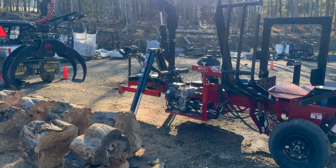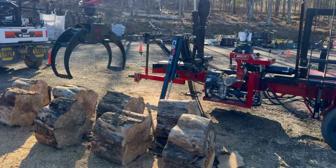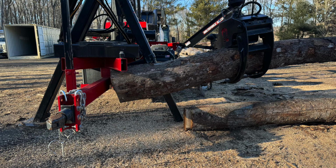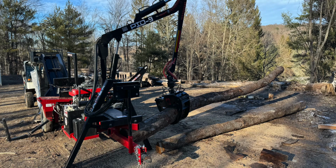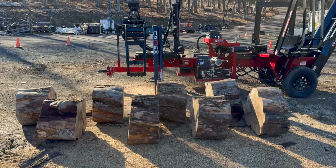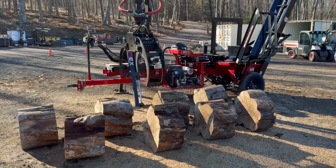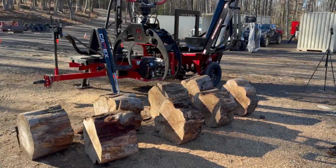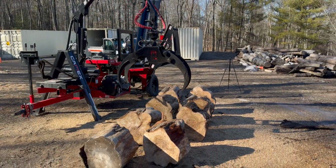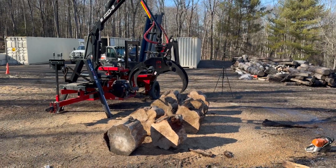Now that we got those all cut up, I'll show you another trick. Like I said, if we can stick one right underneath the main frame there on the log loader, we can shoot a piece straight out. This one just started bobbling back and forth too much, but still we were able to keep the chainsaw tip out of the ground. Not completely hunched over, but somewhat according to plan.